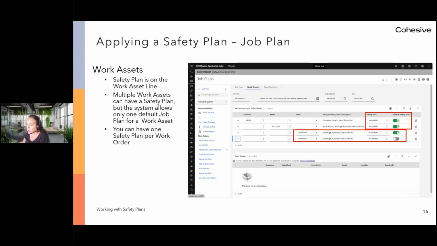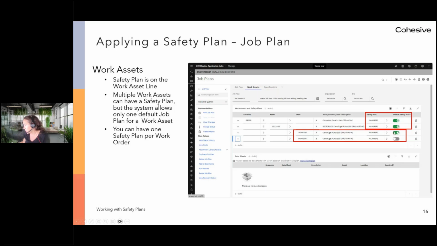For each line in the work assets and safety plans tab, there are columns for location, asset, and item, like I said. Important to note here though, this item field is for rotating items only, not items from your item master per se, but just rotating items. You can enter either a location, an asset, or a rotating item on each line, but only one of these columns can have a value for each line, as the fields are mutually exclusive, like we saw on the work assets table in our safety plan application.